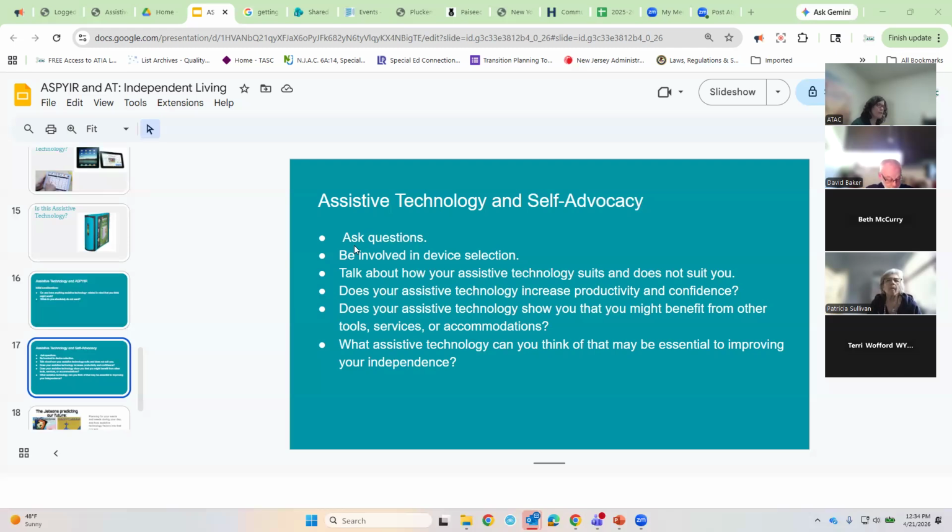What are some types of assistive technology that can benefit everyone? Okay, someone answered, oh, I like this one. Automated door openings, elevators, and ramps. Ramps are very useful for parents, are they not? In addition to students and adults with disabilities. So this is another way that we're thinking about how assistive technology can be used for the biggest number of people coming from all different walks of life.